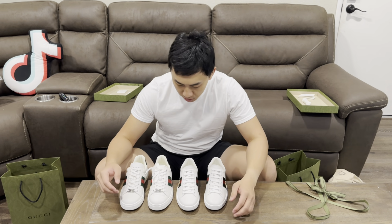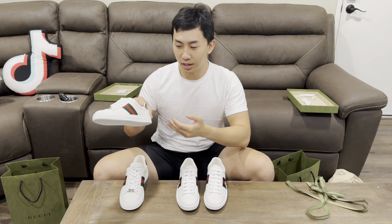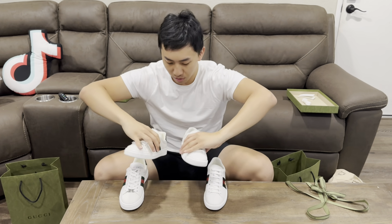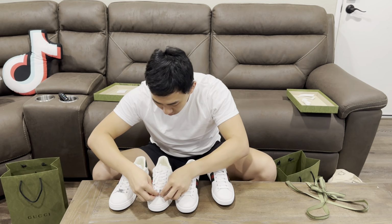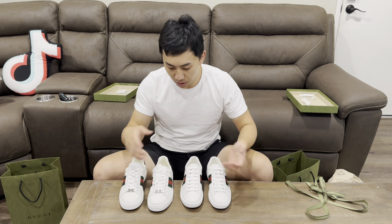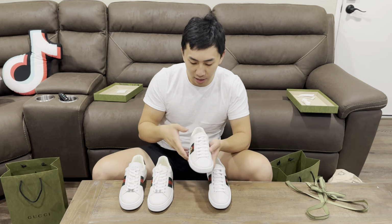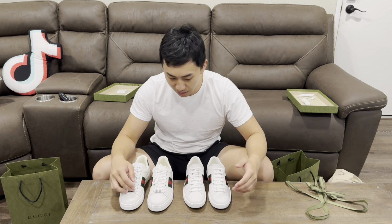Before buying these shoes, I would have thought that the Ace with B was literally just the Ace with a B on it. But after unboxing them, and when I saw online, the difference that I could see online was just the back, right? The fact that this is asymmetrical and this one is symmetrical. That's all I could see online. But I didn't know there were so many differences. They changed a lot about each shoe. So when I bought it, I naively thought they were almost the exact same shoe, but one had a B and one didn't. But hopefully after watching this video, you'll know that that's not the case and that these are quite different shoes.